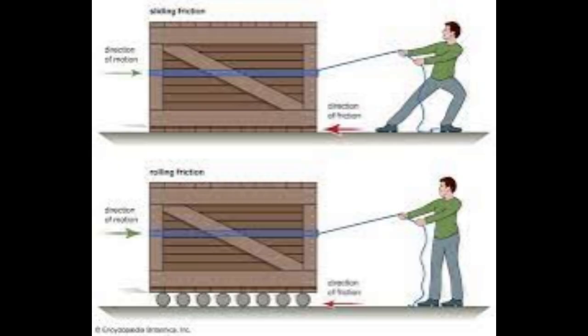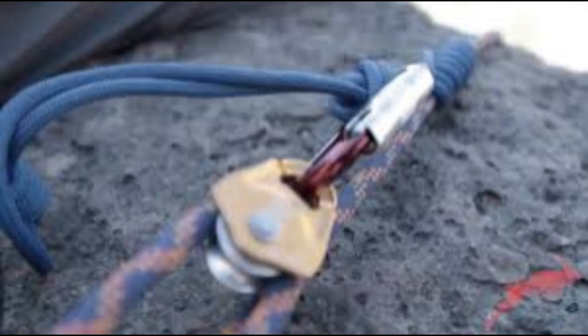Now, friction is everywhere in rope rescue. Between the rope and the anchor, between the load and the surface it rests on, even between you and the ground when you're pulling or lowering a load. Essentially, you're juggling tension, compression, and friction all at the same time. The good news is friction can be your friend.